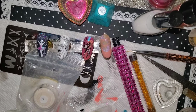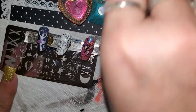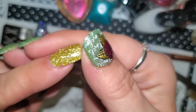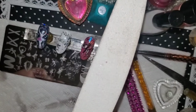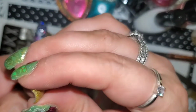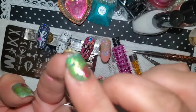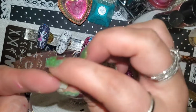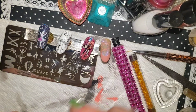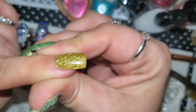Because I know I dropped them out of this box and I've been doing so much cleaning, putting things in different places, moving my nail stuff around. But I will eventually want to do a review on that because, I mean, it was really quick. I didn't even use the drill on the top of this. I just used a regular old file. I did use the drill for underneath, though, because I pinched it to be a little bit more curved to give it that nice smile line or smile curve. And it was a little more on the sides because I just wanted to clean that out. But besides that, it worked really good. Pretty impressed with it. I really like that.